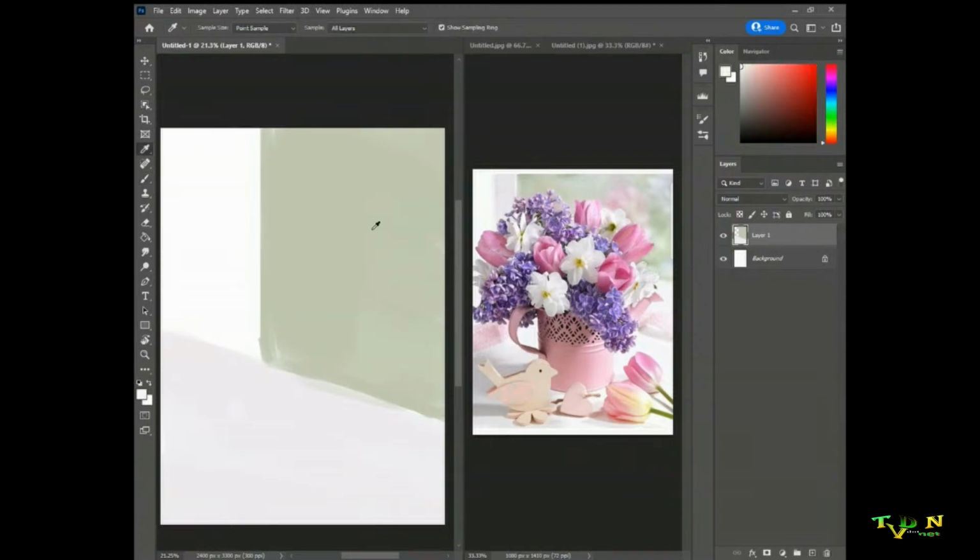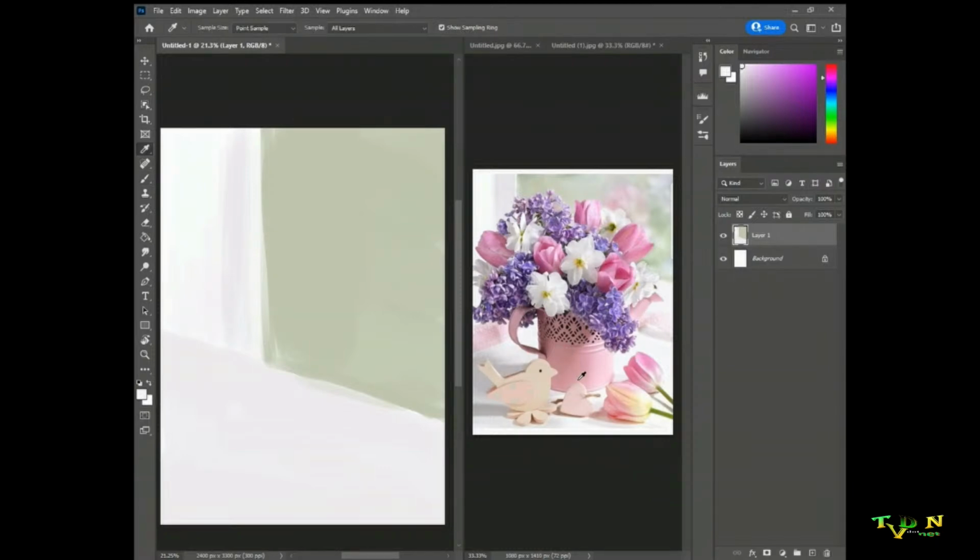Then it seems like this might be the corner of a wall or so. So just brushing that in. And really for this class, we're just learning how to color pick and where to put each color. Then grabbing this color here. Now it looks like it's white. It's a very, very light blue. Alright. Then just this color at the bottom.